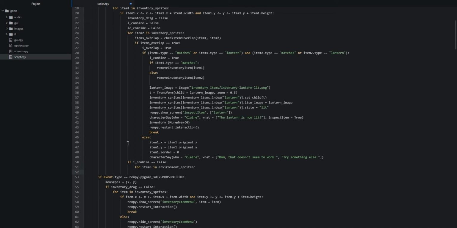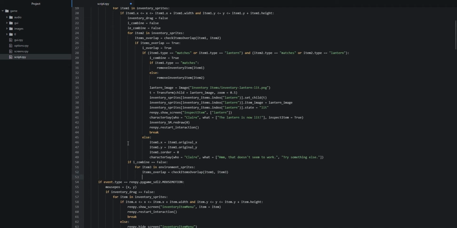And now we're going to create the items overlap variable again, and then check with the check items overlap function if item 1 and item 3 are overlapping. So we're going to say items overlap is equal to check items overlap, and then we're going to pass in item 1 and item 3 as the parameters.